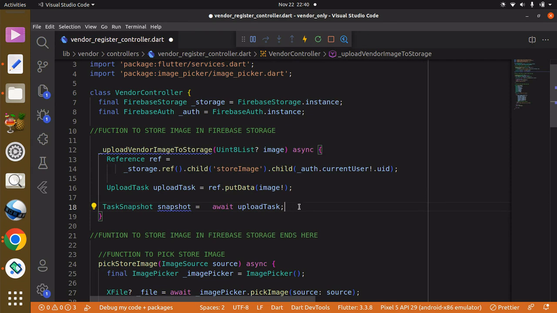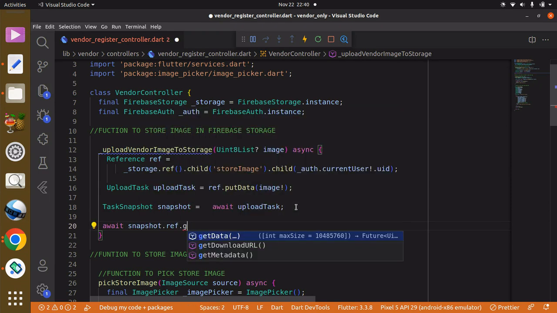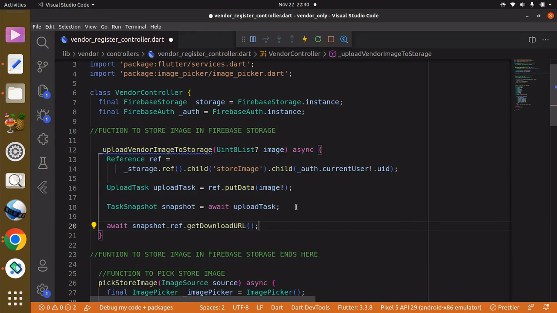And also, we want to get the image from the storage and then save it within the Cloud Firestore database. To do this, we then have to say await again and snapshot, then .ref, then .getDownloadURL.